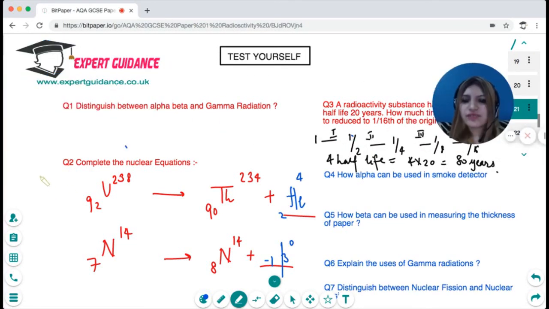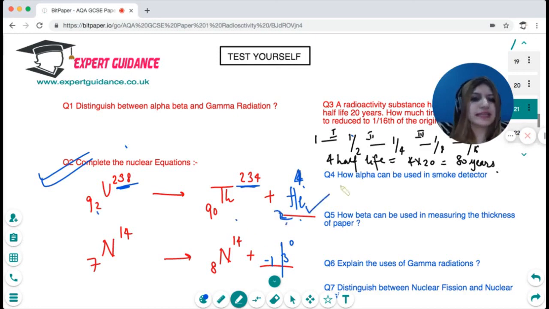So let's first balance this nuclear equation. Remember, I told you the numbers on the left side, the mass number and the atomic number, should be equal. So it's 238 here. To the right, there's 234. So we are left over with 4. 92 is 90 plus 2. So 4 and 2 is the helium particle.